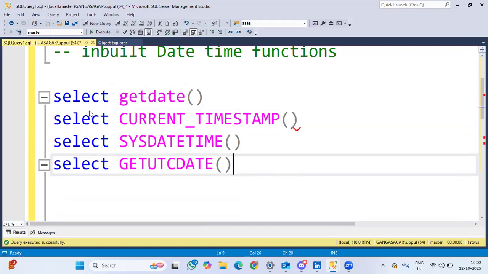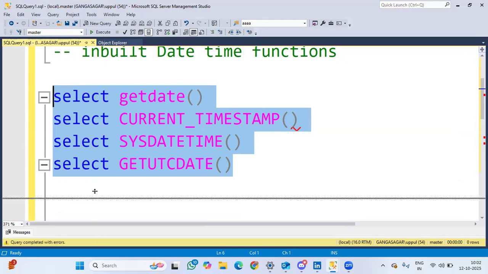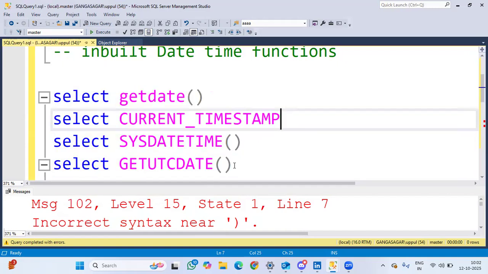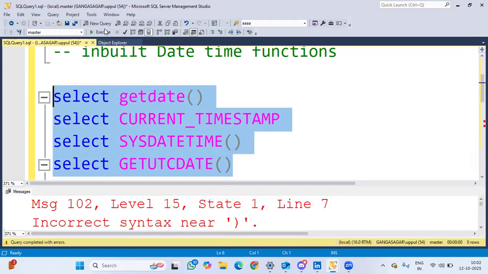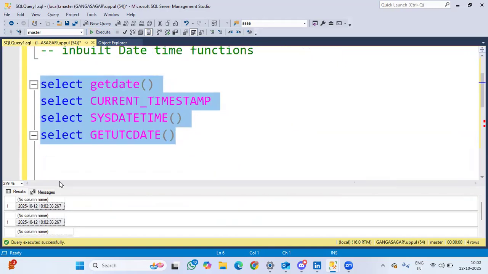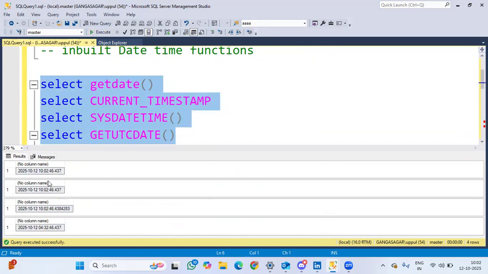Execute it. This is for CURRENT_TIMESTAMP. Now, if I execute it, I'm able to see four result sets.